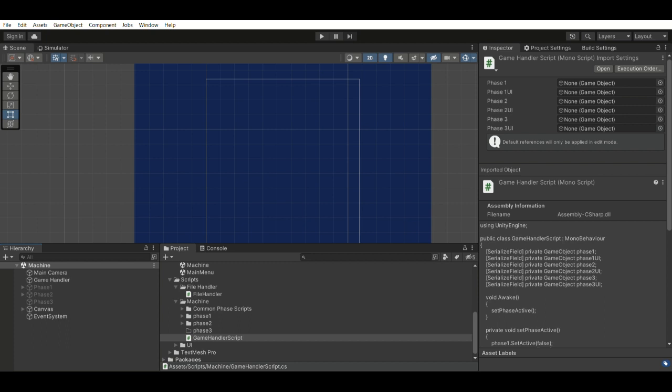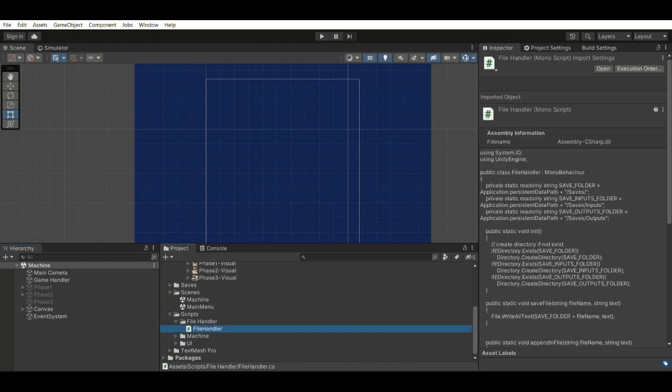And in order to handle files, that is IO, on an Android device, it was a very difficult task at the start. But later I learned a lot about Android game applications and what Gradle and the Android manifest file are and so on. It was then easy to build a basic IO system for an Android device in the internal storage. This file handler is again separated because it is independent of any machine, phase 1, phase 2, or phase 3, and even the UI. So I kept a separate folder for it.